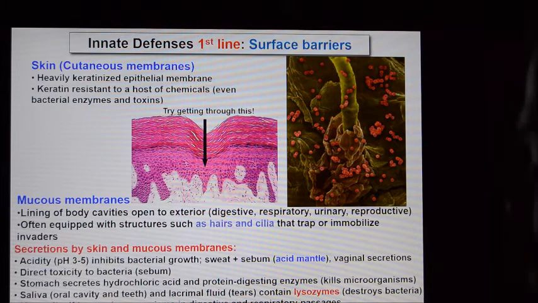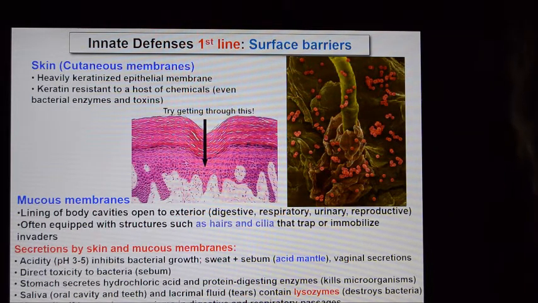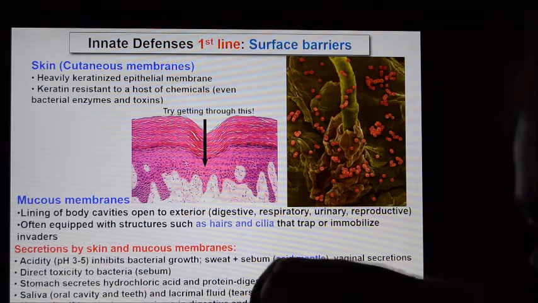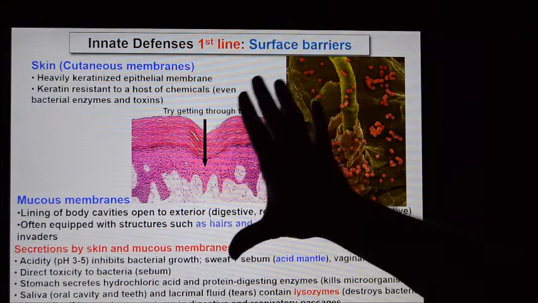All right, your natural flora even. So you have natural skin bacteria as an example, natural oral bacteria that live there. And these are very easygoing. They don't tend to be pathogenic. They will take up all the extra nutrients in the area and not hurt you, so that pathogens have nothing to consume, so they can't even set up shop. So I think about it like an apartment building. If all the rooms are full of the good stuff already, then no bad things can move in. All right, so that is a surface barrier system.